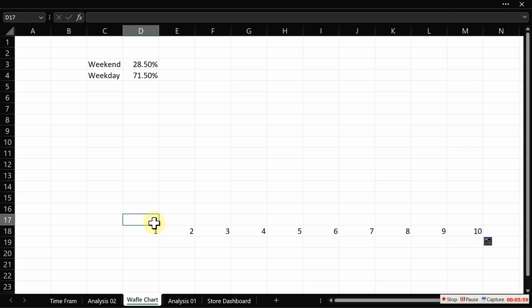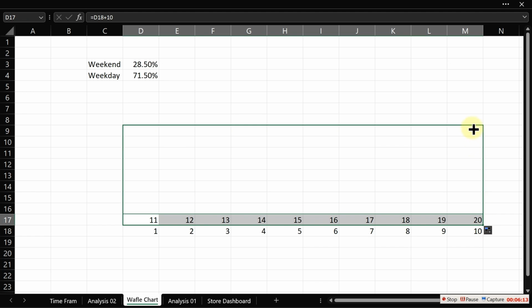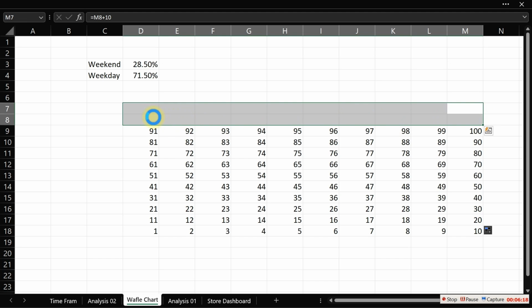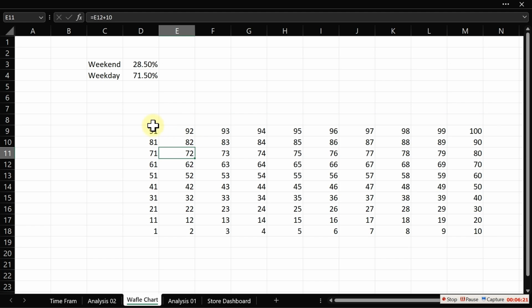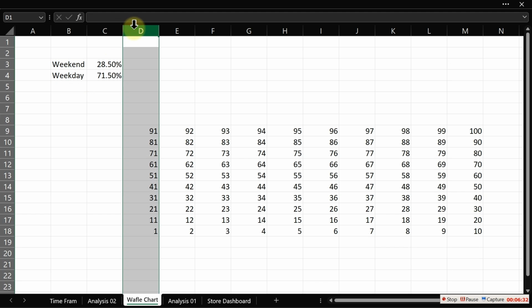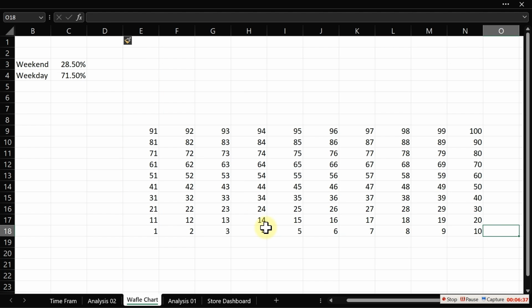So now with this, I'm going to come over here. I'm going to do equals this particular one here. I'm going to add 10 to it, that is plus 10. If I hit my enter key, it gives me 11. And I'm going to copy this way. Over here, I'm going to just take this up. What I'm looking for is 100. I'm going to take off this top one. So we have actually gotten our 100. Let us move this one away from here and have it somewhere around here, because we don't want this to affect what we do. So here we go, insert. Okay, we have gotten this here.